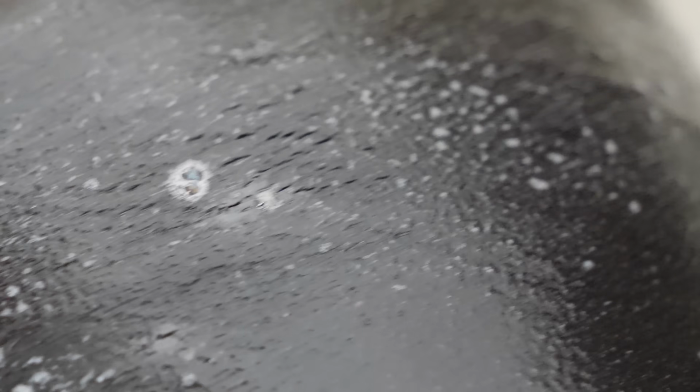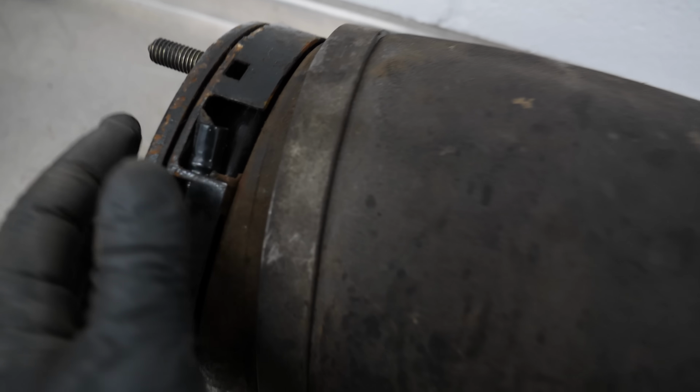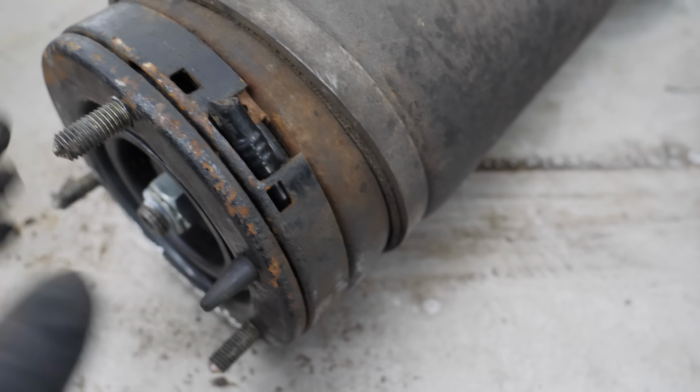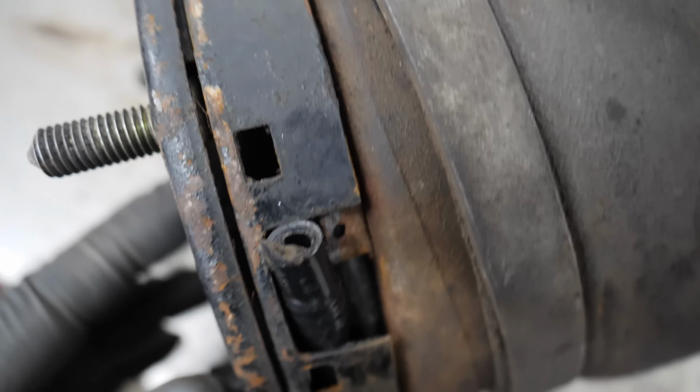We found one of the culprits. There's two actually, I think there's another one there. Well, there's a few holes in it anyway, put it that way. Here's what I prepared earlier, a used new strut, and you can see they've completely snapped off the connector. That should look like that. And it's not even like I can take that off there to put it onto this one, because this hose is like heat shrunk onto the plastic pipe connector piece, which I'm assuming is the other end of that. So I need another new used strut.